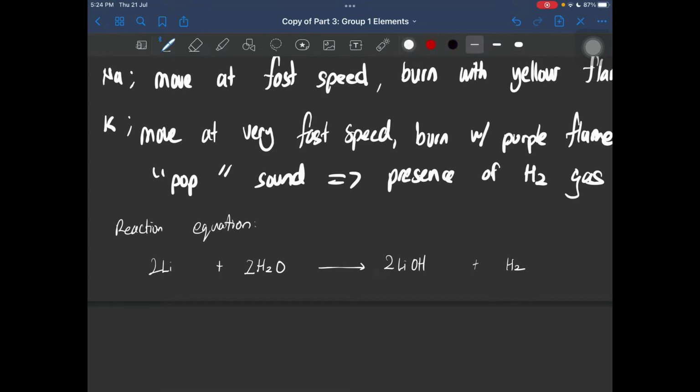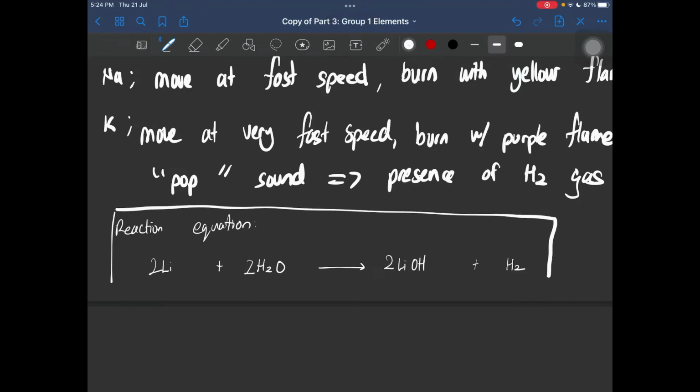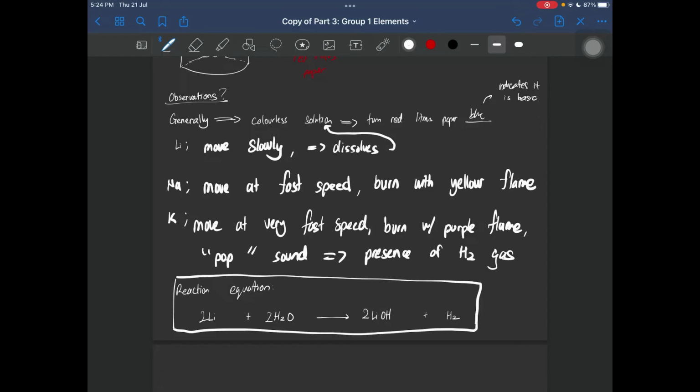And this is quite important as well. You should know how to balance equations, how to form equations. If you don't know, it's okay, you can watch my video for Form 4 Chapter 3 Basic Concepts. It's under 30 minutes. You can cover most of the basic concepts for Form 4 Chapter 3, which is related to the calculations, how to determine the charge of the ions, how to determine the formula of the compound, how to write and balance equations, and so on.